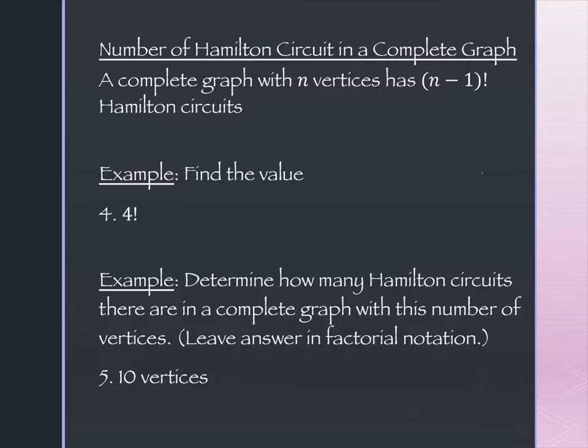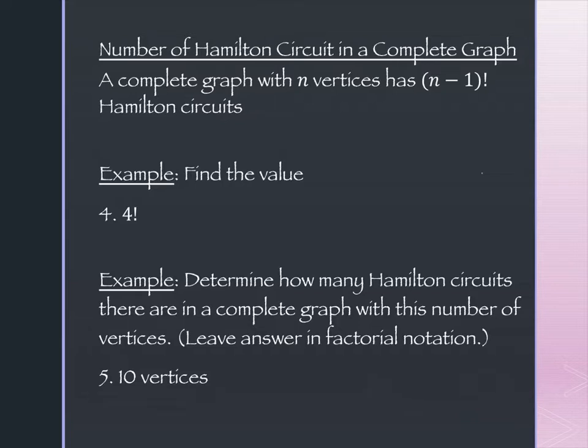All right, so let's take a look then at how many of these exist. Because I mentioned on the one that we did, number 2, lots of them are going to exist. Yours might not look like mine. Mine did not look like Sydney's for my paper, all of that kind of thing. How many of them are there? Well, if you have a complete graph, we didn't on number 2, but if you did have a complete graph with n vertices, we would have n minus 1 factorial Hamilton circuits. And we've seen factorials before, right? We're revisiting them. We saw them in chapter 10, the one we just did, right?